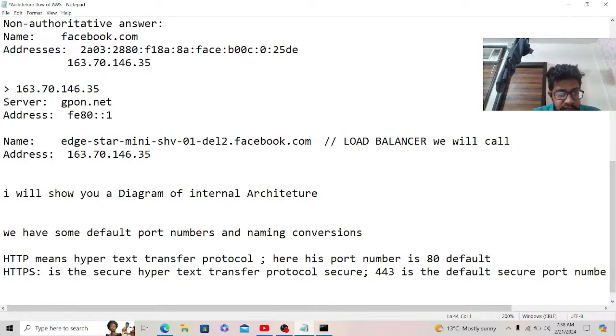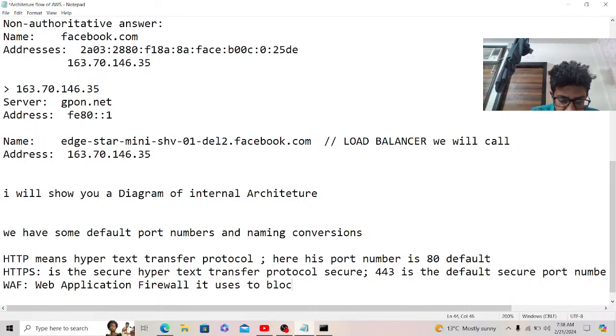Okay, here what is WAF? Web application firewall. It is used to block HTTP requests.